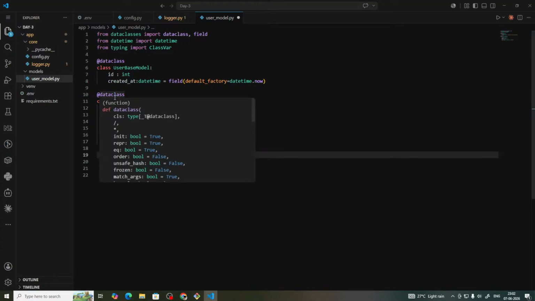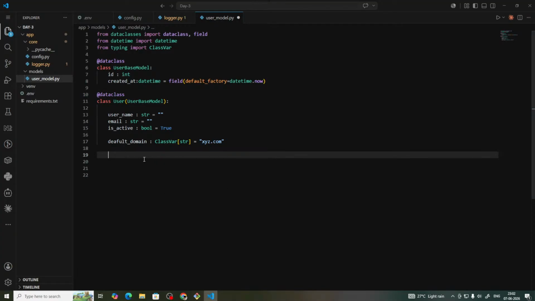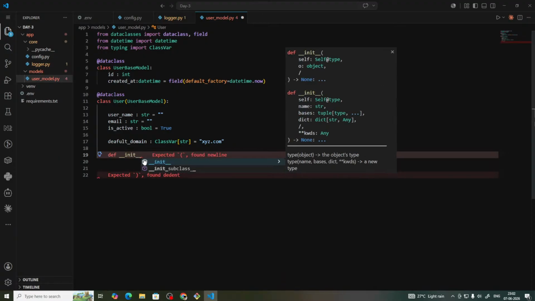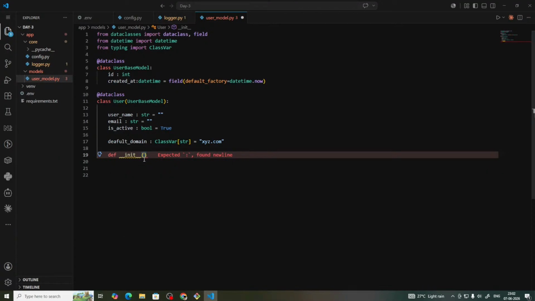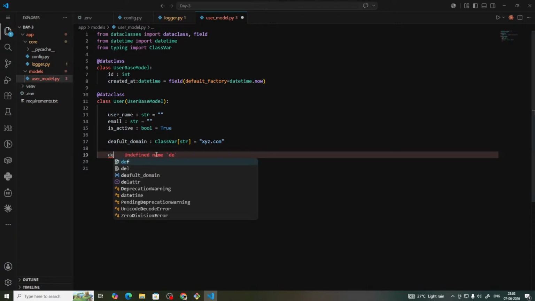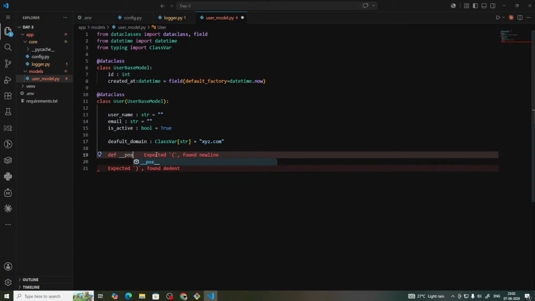In data class, what I told, the constructor, that is def __init__, will be automatically implemented by this data class. For data class, there is one special magic method, or dunder method, available, that is def __post_init__.